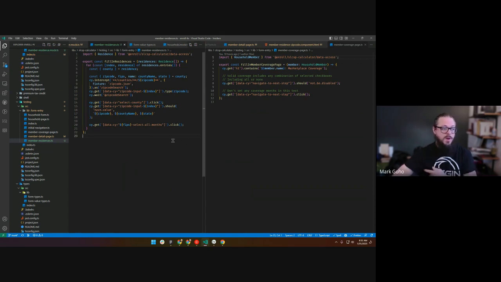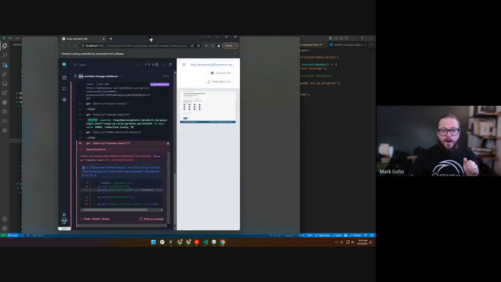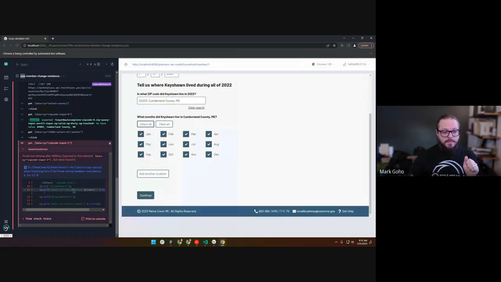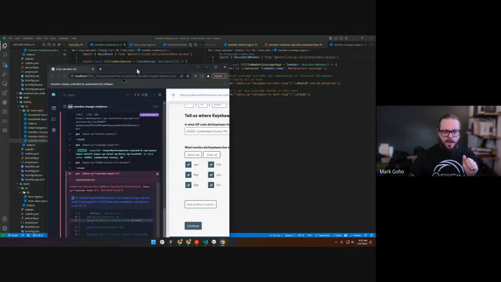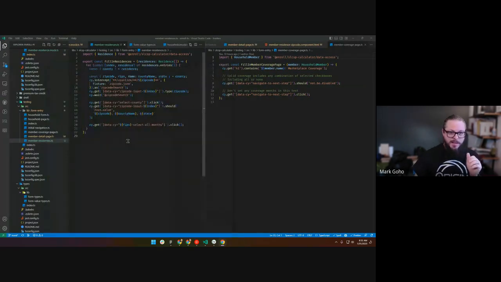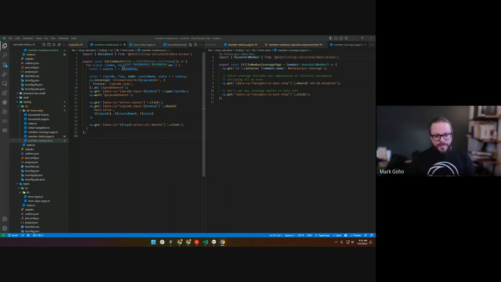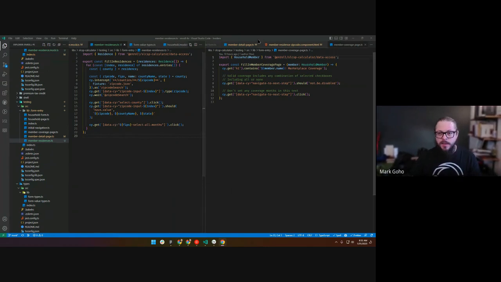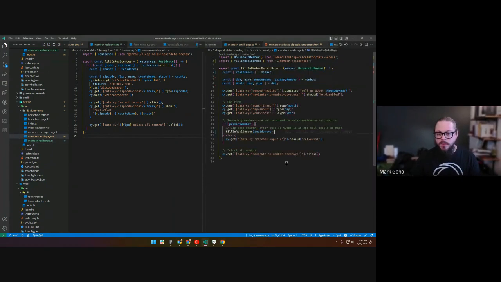All right, and so what it's saying now is that it's got down to get data psi zip code input 1. Well, why is it trying to get data psi zip code input 1? Well, because there's 2 residences in the list.